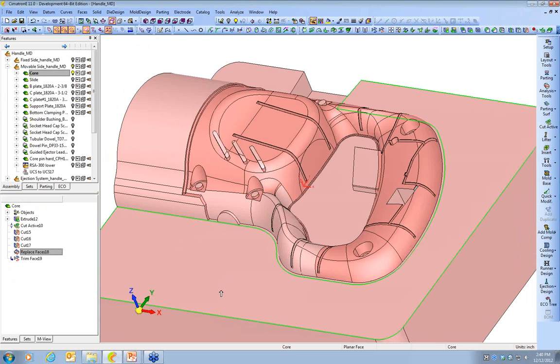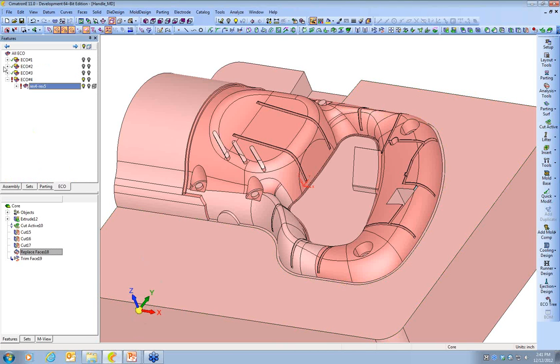But you know what? There's a way we can know for sure. These comparison tools that are so useful for finding the changes initially, we can also use to verify that they've been implemented. So if we look back to the ECO tree, we've been seeing here that one of the parts involved in the comparisons has been changed. That's these little marks, these exclamation points. And it's obviously the core block.